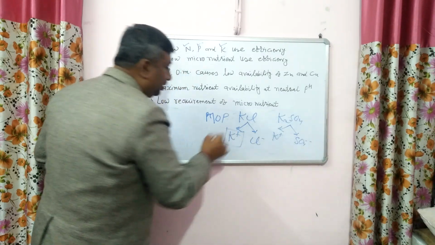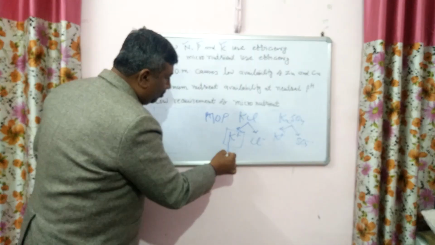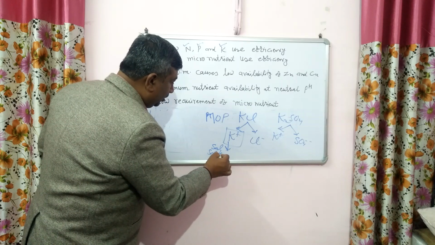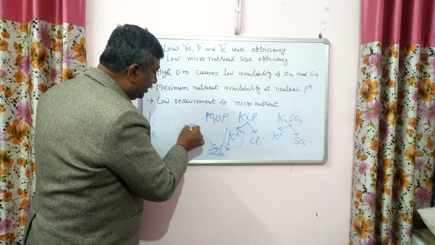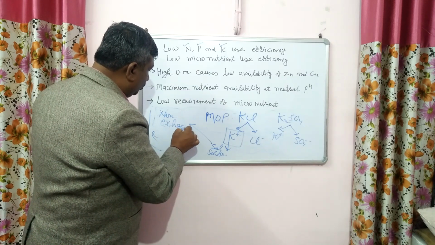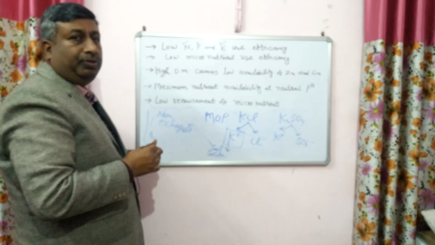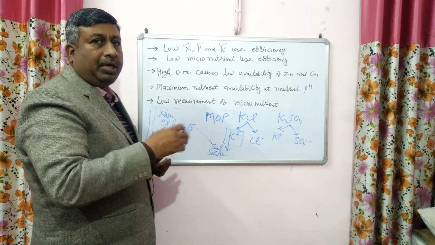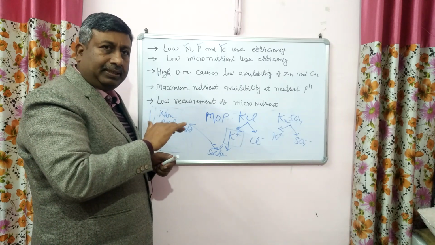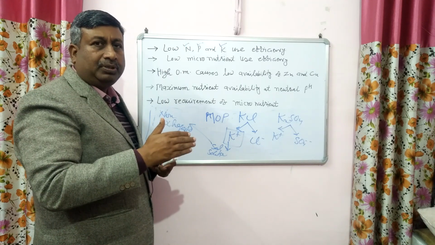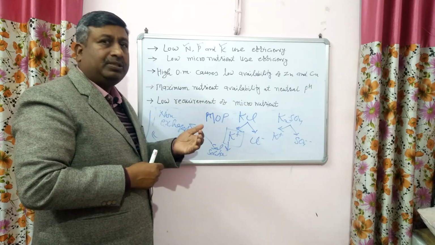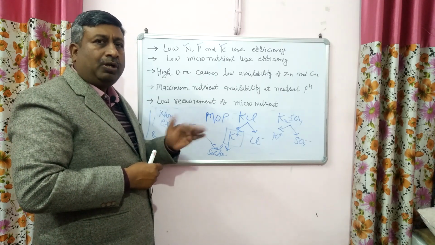When this potassium is there, for root absorption it should be in soil solution. It is in soil solution but converted into non-exchangeable form. So this is the problem, that it is converted into non-exchangeable form and plant availability is reduced, and over a period of time it is converted into exchangeable form and availability is increased. It is not like once it is converted into non-exchangeable form then it is not available to the plant.